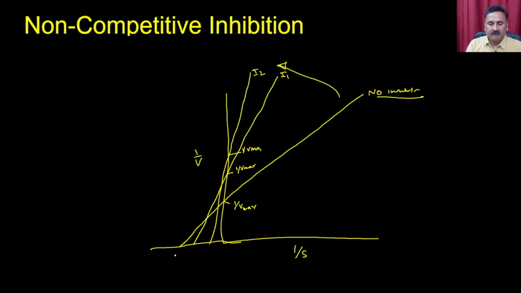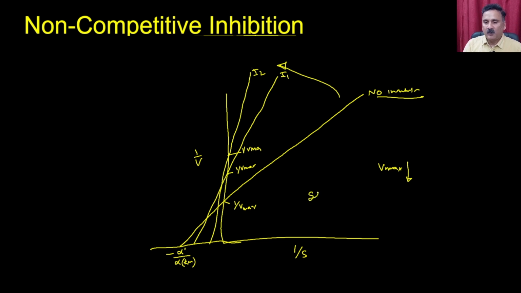And this is actually the minus alpha prime by alpha Km. Okay, this means if alpha and alpha prime are not present, then this is going to be minus 1 by Km. And you see, as I am increasing the inhibitor concentrations, it is changing the Vmax, so it is also lowering down the Vmax. Okay, so in this case, in non-competitive inhibition you are actually going to affect Vmax.